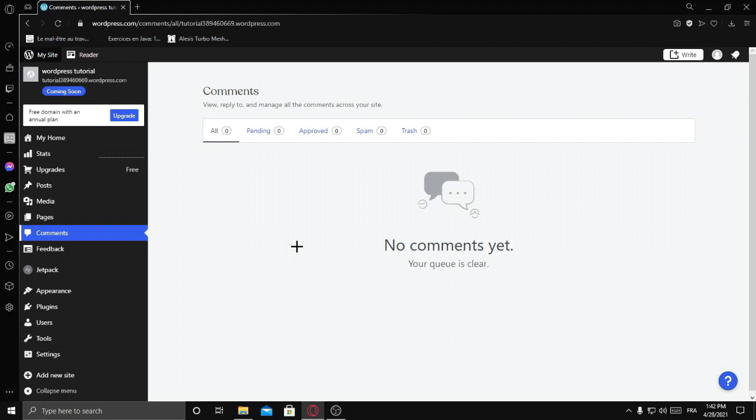Multiple comments can be selected and approved, marked as spam, unapproved, or deleted. A section in the top of the comment screen displays the number of comments awaiting moderation and the number of approved comments. A search box allows you to find specific comments.